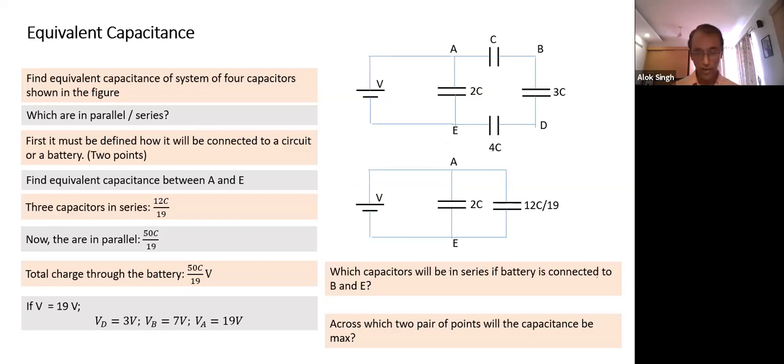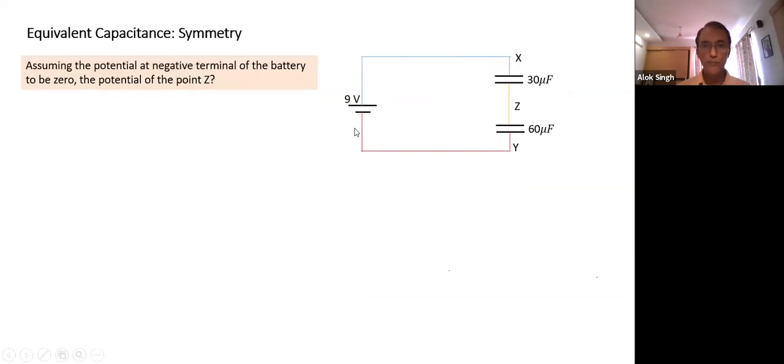Yes, sir. One way is you can calculate all combinations. Second way is to think about what happens in different ways. What you have to keep in mind is that when we connect in parallel, capacitance increases. When we connect them in series, it decreases. And when any number of capacitors are connected in series, the equivalent capacitance will always be lower than the lowest one. So using this logic, you can deduce which combination will give you the maximum capacitance.